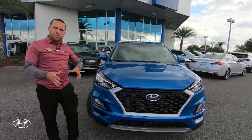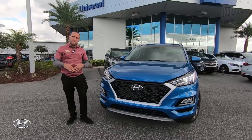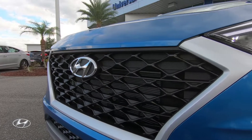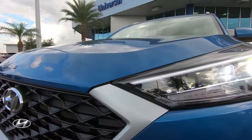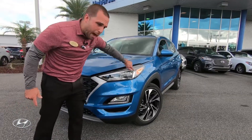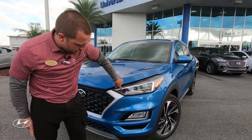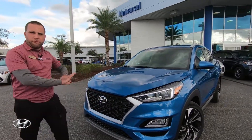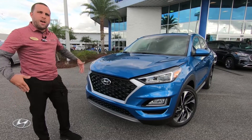With the Sport, you're going to notice the rim differences compared to the other videos. The Limited has 18-inch rims, the SE has 17-inch rims, and on this Tucson Sport you actually have 19-inch rims. You have the mesh grille, LED headlights, LED daytime running lights up top and on the bottom — it looks really good at night when both LEDs are matched up. Look at the five cubes here for your headlight, which is a really nice design, with another little daytime running light and fog lights. They refreshed the front fascia, the back end, and changed the interior design and seating as well.